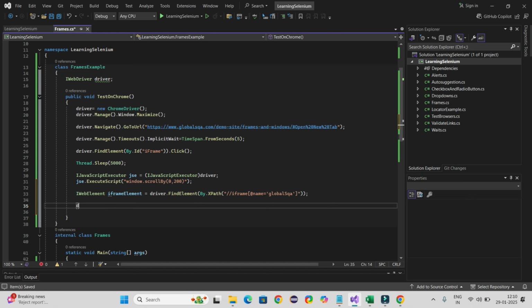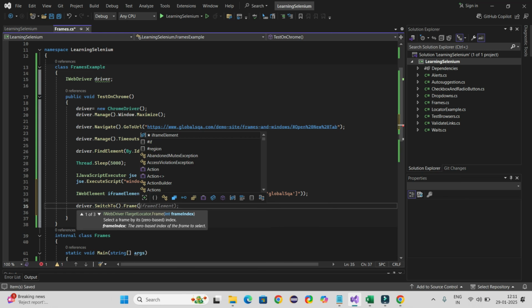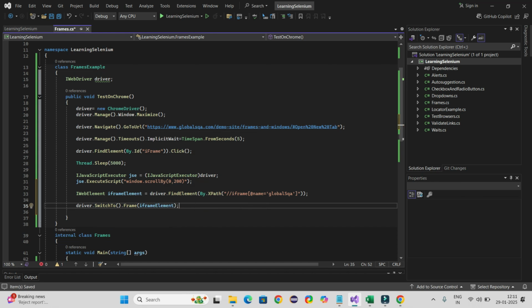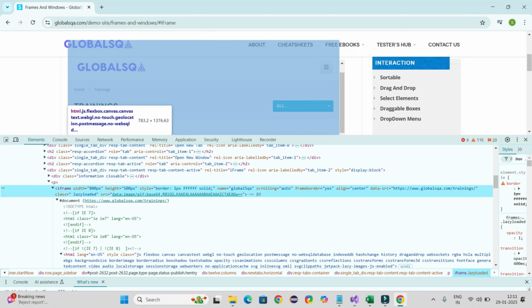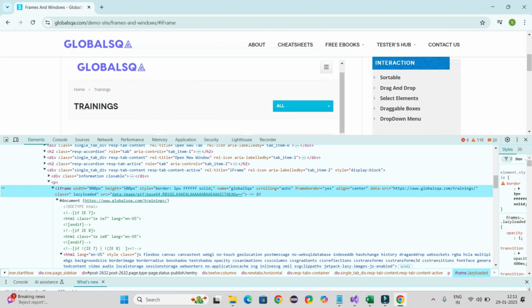For switching to frame, we can use driver dot switch to dot frame, and then pass this parameter. Now I have switched to frame. Now it's time to click on this one.